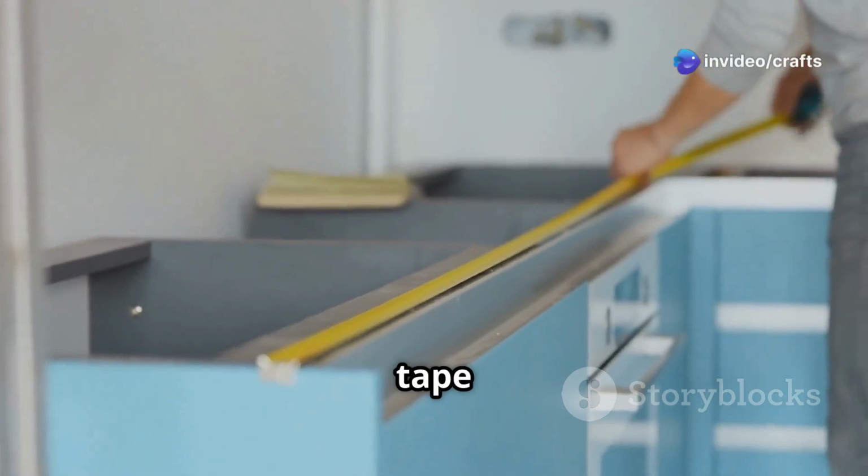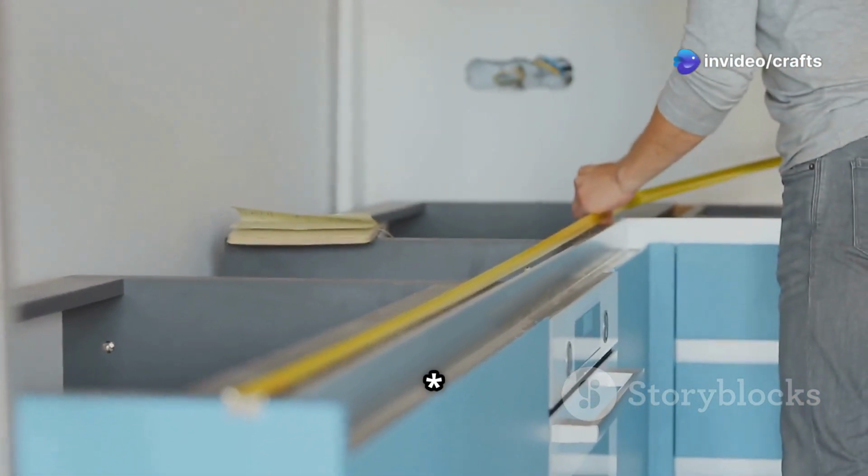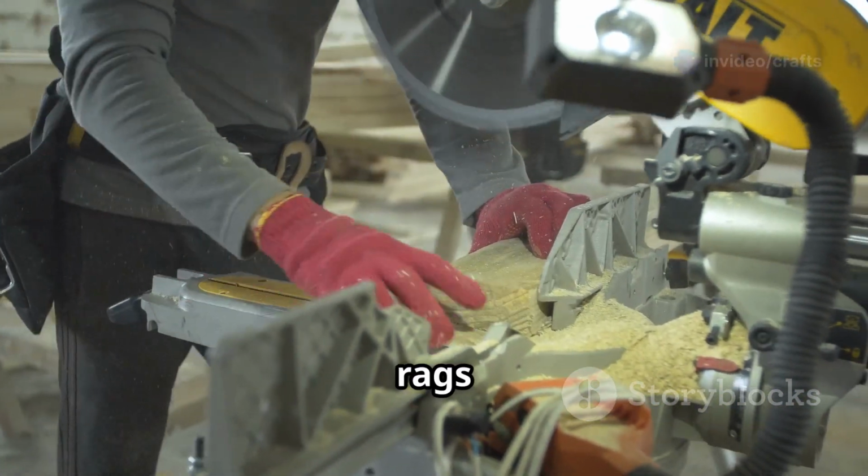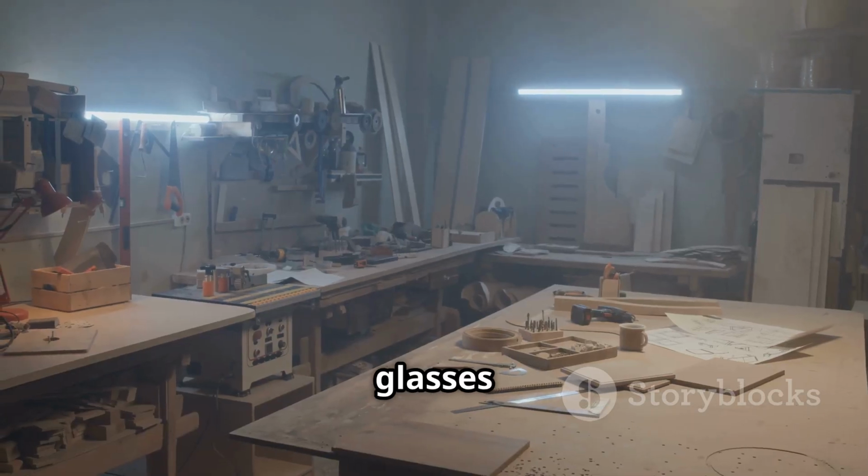Tools. Measuring tape, pencil, level, power drill. Saw, circular saw or jigsaw. Paintbrushes or rags, safety glasses.